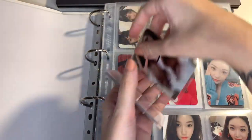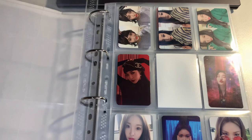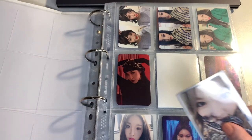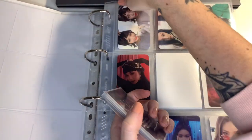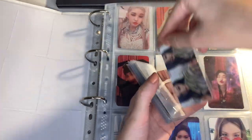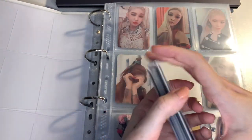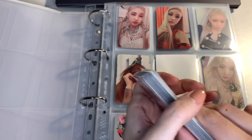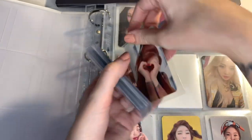So I just kind of want to get rid of one of my big A4 binders — the one where I have my girl groups right now. I've been thinking about these girl groups and made some decisions, so all of them will go into these small A5 binders. But I'll talk more about that when we reorganize each group. For now, let me just take all of these Chang'a cards out.